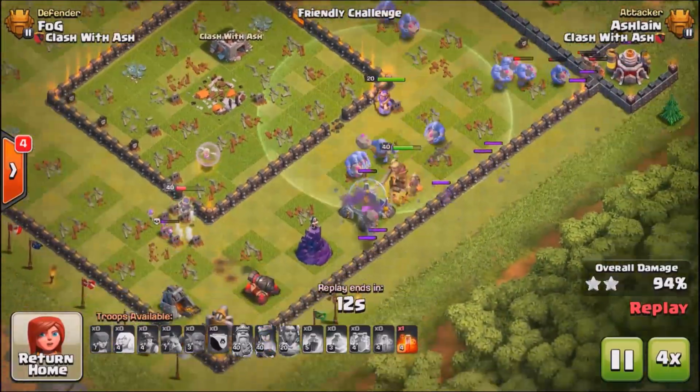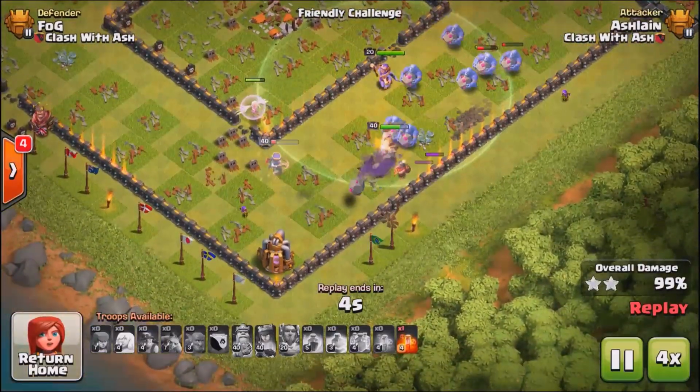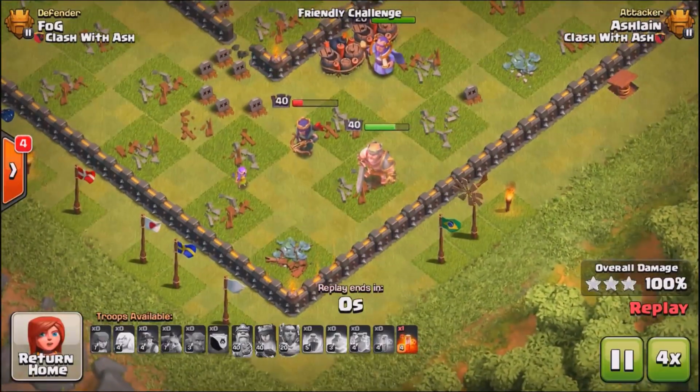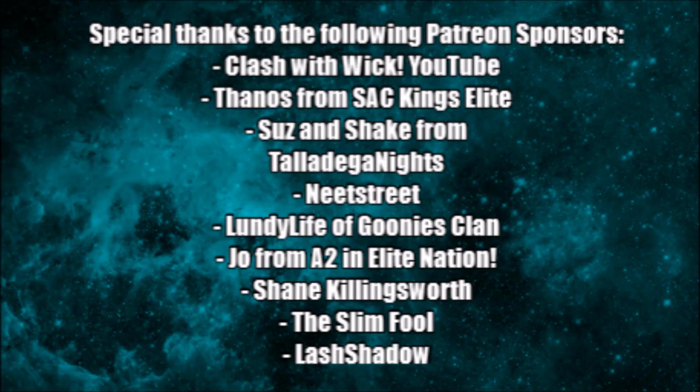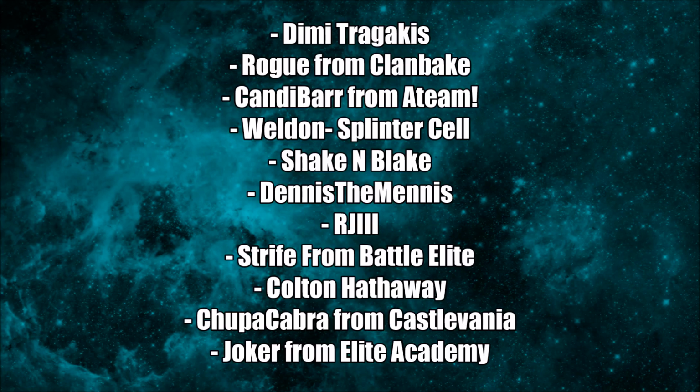But like you can see, tons of bowlers still left alive, tons of miners actually still left alive. You just can't tell because they're underground. It's just a very strong strategy in the game. Can't wait to hear your feedback on it. Really excited to share this one with you guys today.